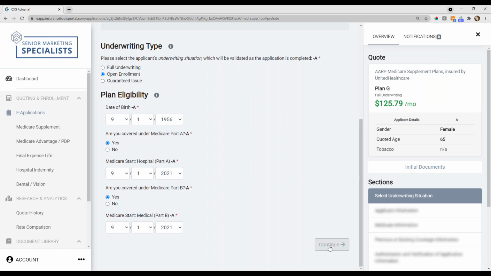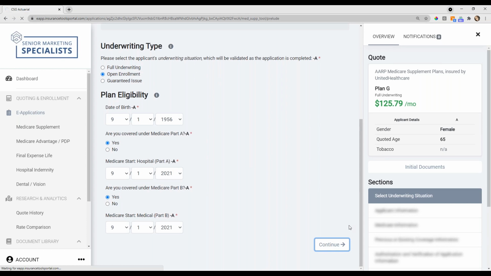So after you enter in the underwriting type here, all you'll have to do is go through and hit continue. Now for time purposes, I'm not going to go through and complete an entire application, but I have done several applications on here for an open enrollment, and I kid you not, it takes me 5 minutes to go through start to finish and complete an app. So it goes really quickly. It's very user friendly. I'm just going to talk through a couple of things here on the e-application. As you go through each of the sections, it will populate here as soon as I get to the next section here.